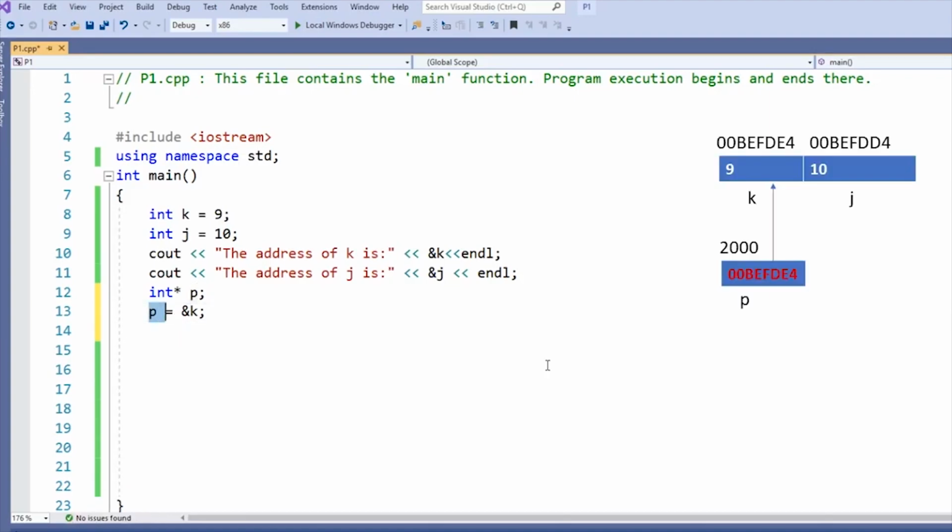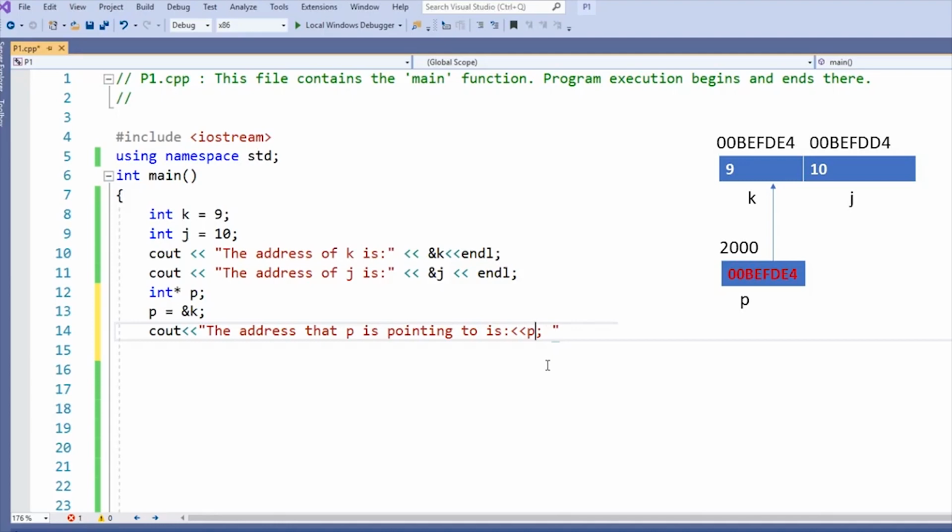So p is saving the address of k, and that address k has some value in it, which is 9. So here, look at this, and now I can see the address that p is pointing to is p.